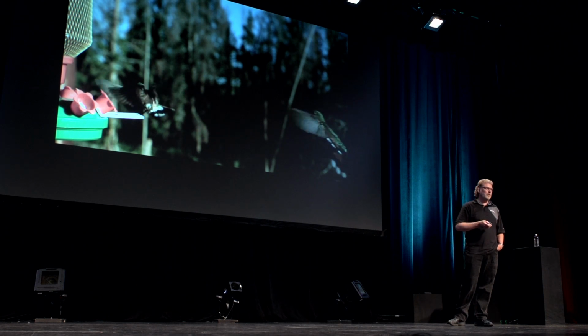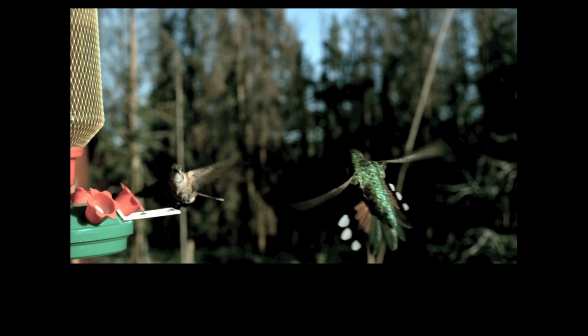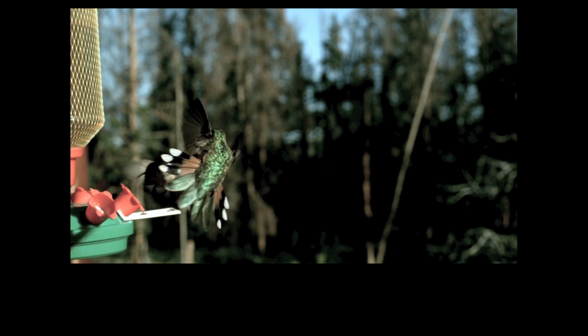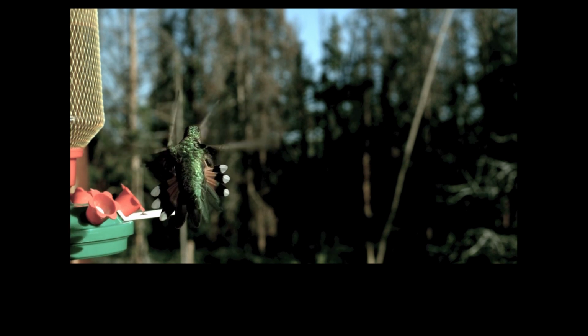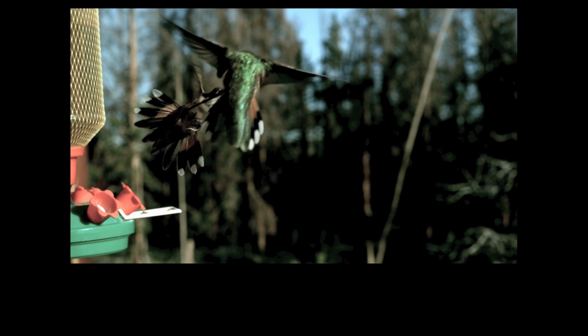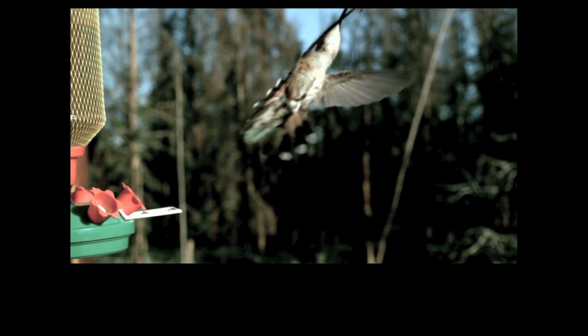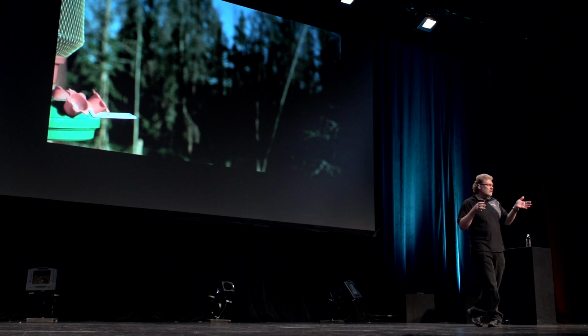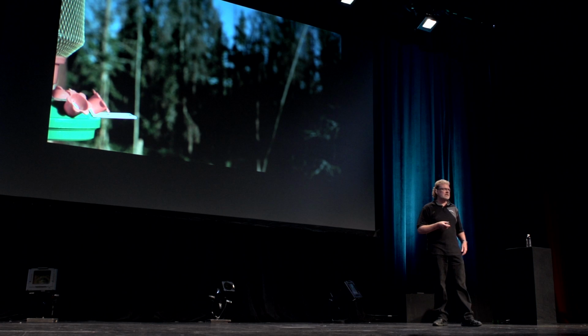Okay, here's another one of mine. I love hummingbirds. They're fun to shoot with high-speed cameras. These are broad-tailed hummingbirds in Colorado. I took this at my cabin this summer. It's beautiful footage. All of this happens in about a quarter of a second because those birds flap their wings at 70 times per second. So if you get 1 second of this footage, you can go in and count. It'll be 69, 71, 72, but about 70 times per second.